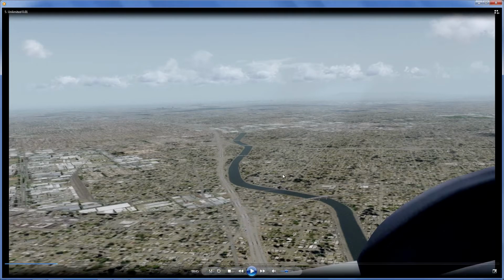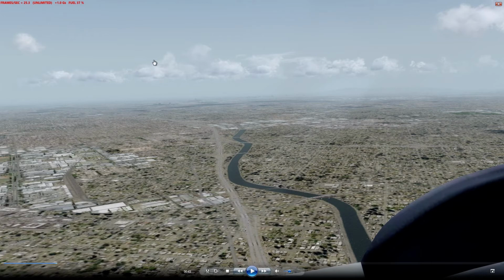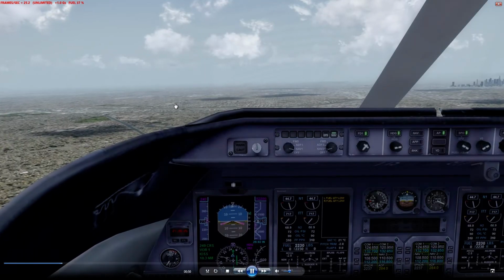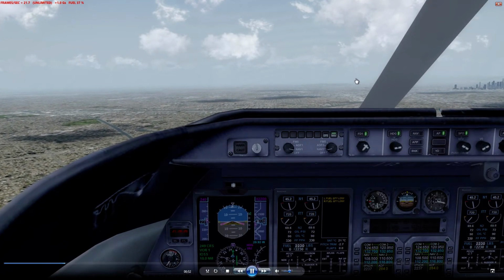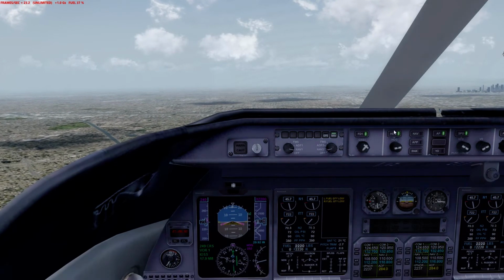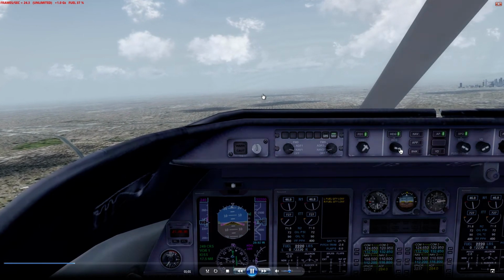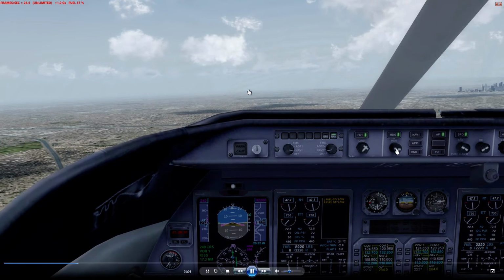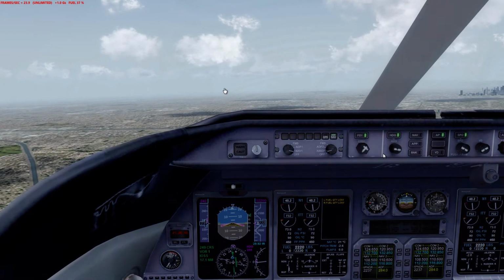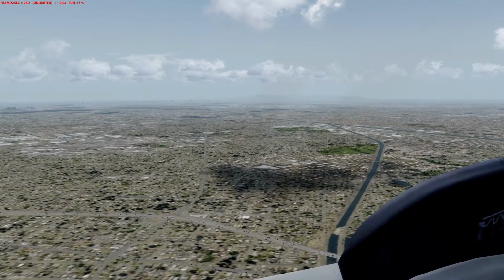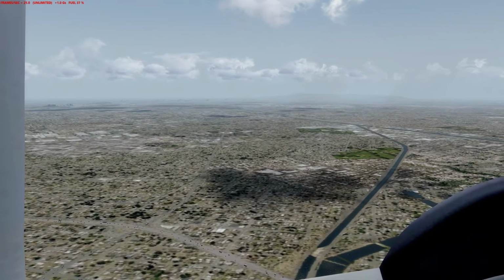In this video, I let the simulator run at unlimited frames, and the FFTF value was set to 0.01. And as you can see, you have a situation that's identical to where you did use the frame limiter with a value of 0.01. You have no autogen objects in front of you, and the textures are not sharp. So the blurries are all around you, and I would say it's even a little worse than if you limit your frame rate.